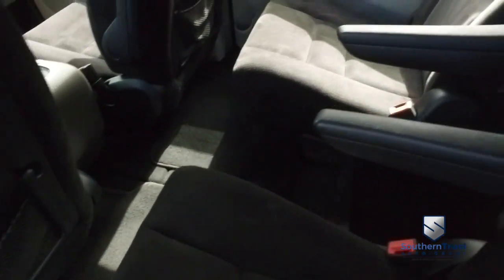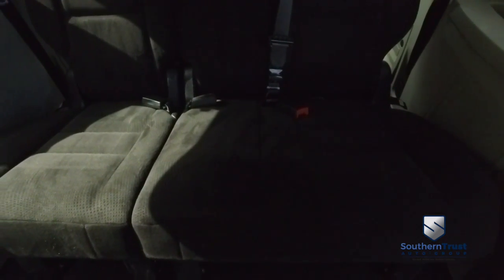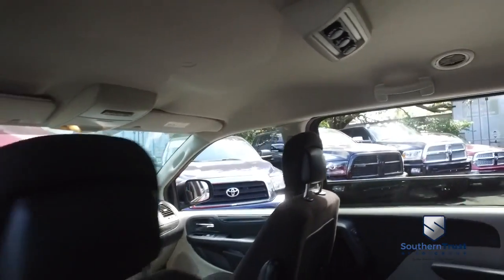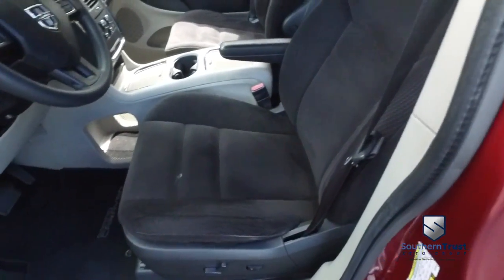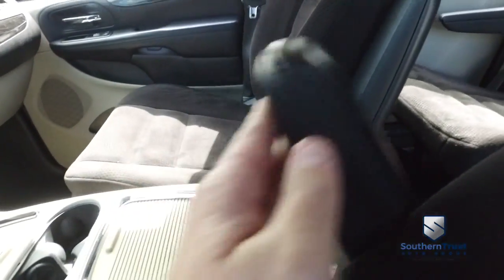If other dealers aren't going in and out of their vehicles with high-definition cameras, they probably got something to hide. You got that beautiful third-row fabric seating. Aunts, uncles, grandmas, grandpas, cousins — even bring the in-laws along. Trips to Disney World just got a whole lot more comfy. You got your rear AC controls, power windows, mirrors, door locks, power seating. The captain's seat looks good, feels good, smells good also.